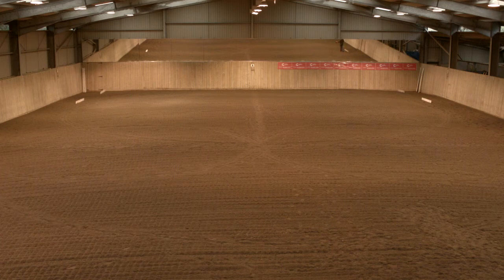I treat circles at E and B in quarters. I ride them in quarters, and I ride them progressively in quarters. So I start turning off the track, and I'm really fixed halfway between X and C, and I'm keeping an eye on that marker. We've already talked about it: you turn, you turn, you turn, you're always turning.